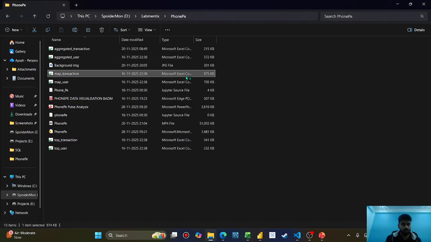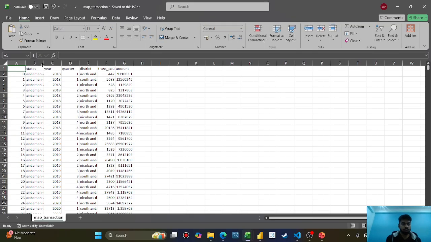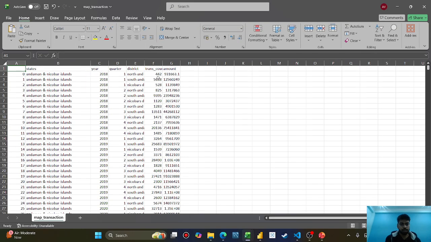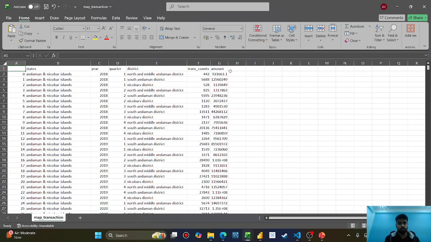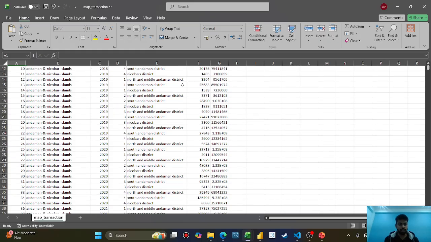Third, we have a map transaction table. This basically shows all over India, for each and every state, in which quarter and in which district, how many total users and how much total transaction amount occurred, state-wise.